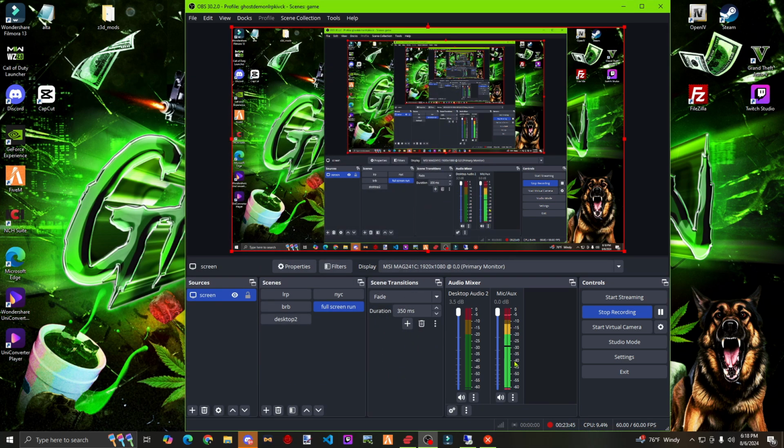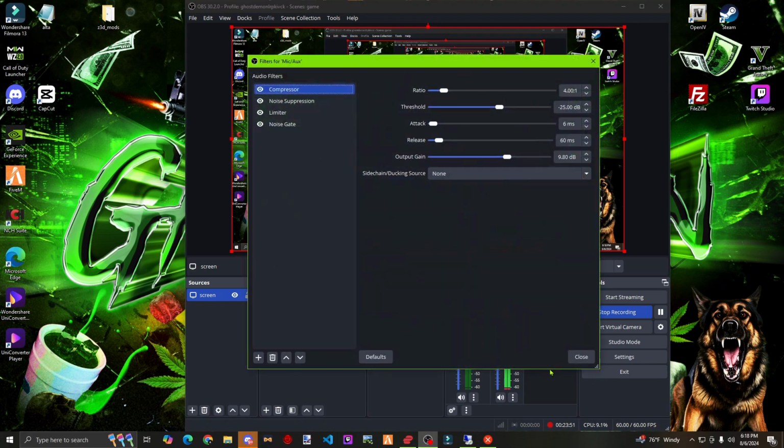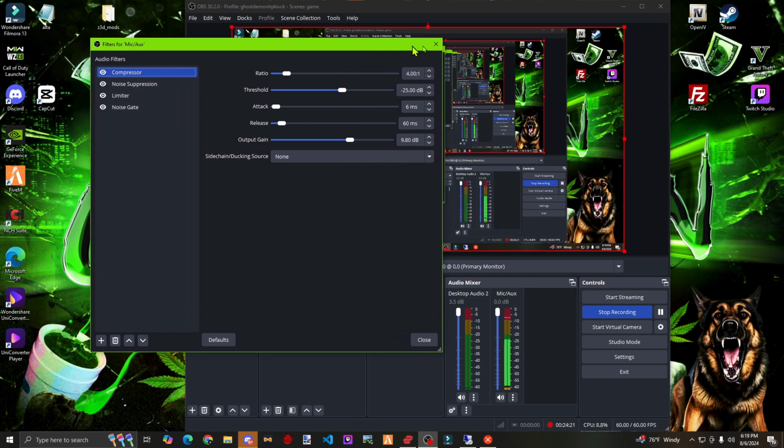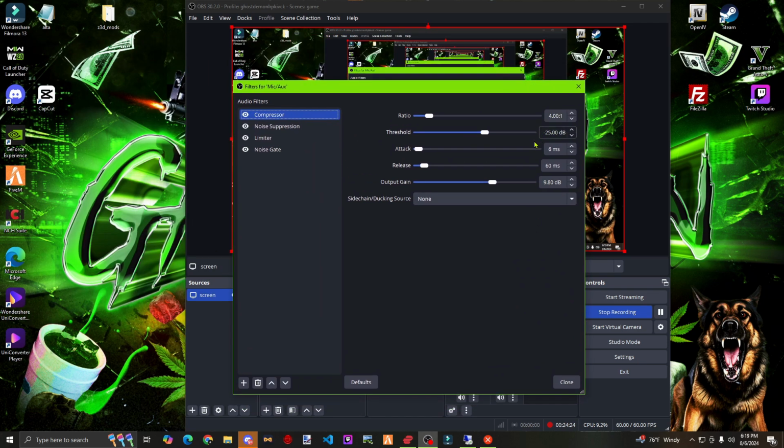You can see every time I'm talking through the mic, I have a limiter on it. So you can also see with this, you're going to open up filters, go to compressor, and put everything to these values for your compressor. You're going to want to make sure it's -25. These are standard audio settings that you would see for any kind of streamer. These are all things that I looked up and did a bunch of research on getting perfect. So make sure you definitely go by these values for output gain, release, attack, everything in here. You're going to want to make sure that is 100% exactly what we're looking at here, to the T.